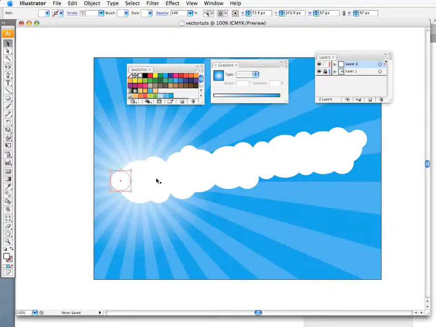All I'm doing is first drawing it by selecting, and then I hold down Shift to constrain it. When I want to copy it, I hit V to grab the direct selection tool, then I hold down Option to drag it, and then I hold down Shift or Option Shift to change the size, and it keeps it constrained. So that's what I've been doing throughout building this.